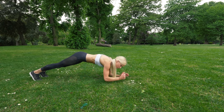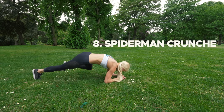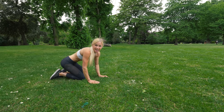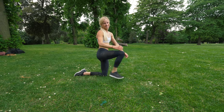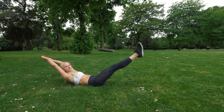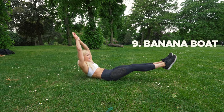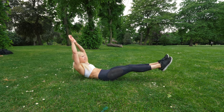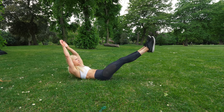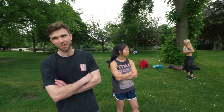Then you're going into your elbows. We're going to do the crunches, Spider-Man crunches, to get the obliques working. And then the most hated exercise is the banana boat. Sorry, guys. So you're in a hollow position and you just rock. Oh, that's cool. And it's an absolute killer. Some people call it a hollow hold. Well, it's a hollow hold if you just hold, but we're doing the banana version. So your lower abs will kill.